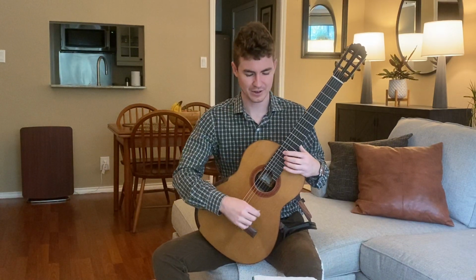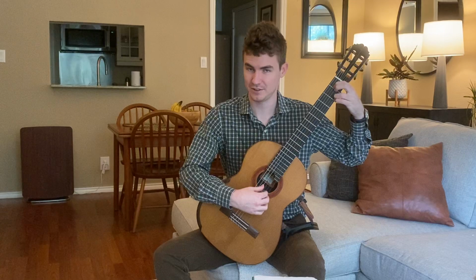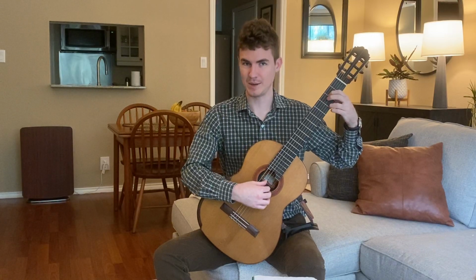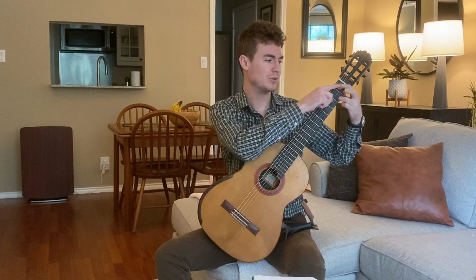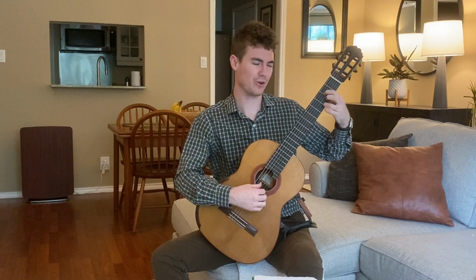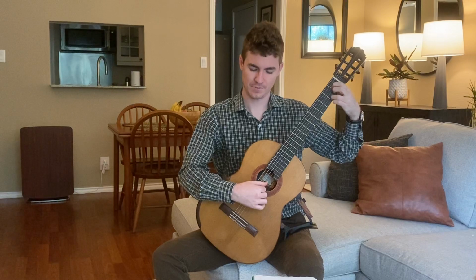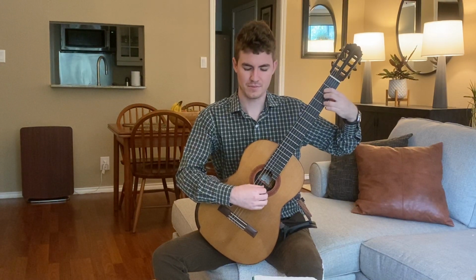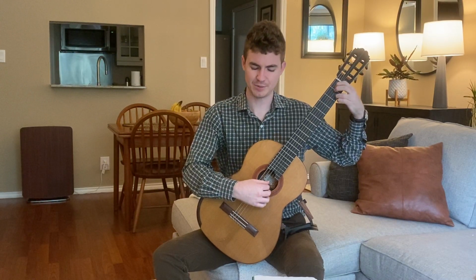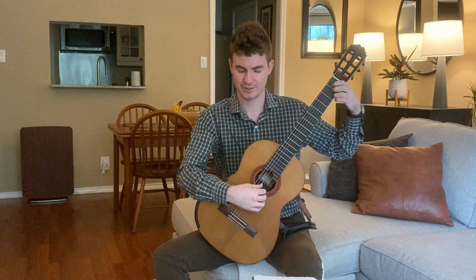Now, one other thing I want to talk about here is right after that, where you have the D sharp and then B and F sharp. This is measure 19. And going into measure 20, where you have E, G, and B, really all you're doing is shifting with the index and the ring in the left hand to here. So you might just want to practice this, just doing this over and over again. And then when you play, that's all you're doing is shifting. And you'll do something similar later on that you actually don't shift, but you'll use your middle finger at the very end. These are the last 2 measures.